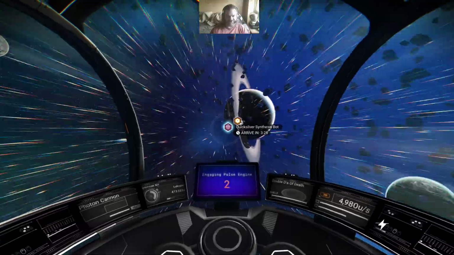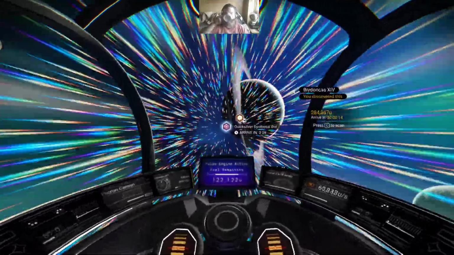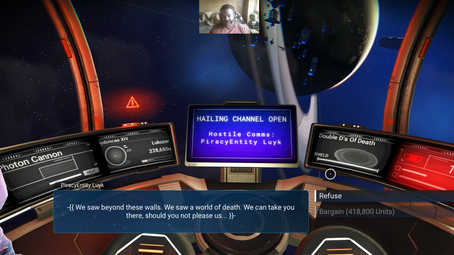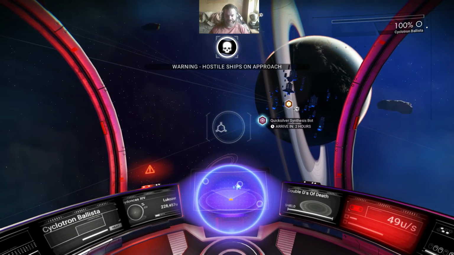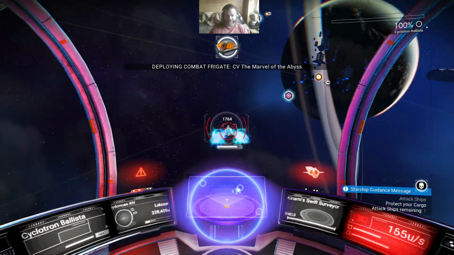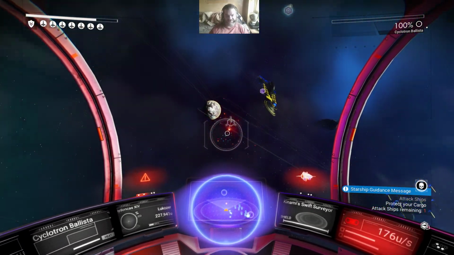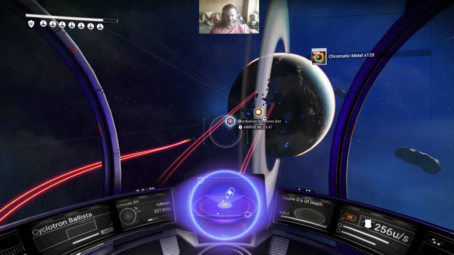Taking us to the right place. No, you... I'm not giving him anything, so... How many? Looks like he's only one. Oh, a lot, slow down there. A load of chromatic metal, so you do not need.